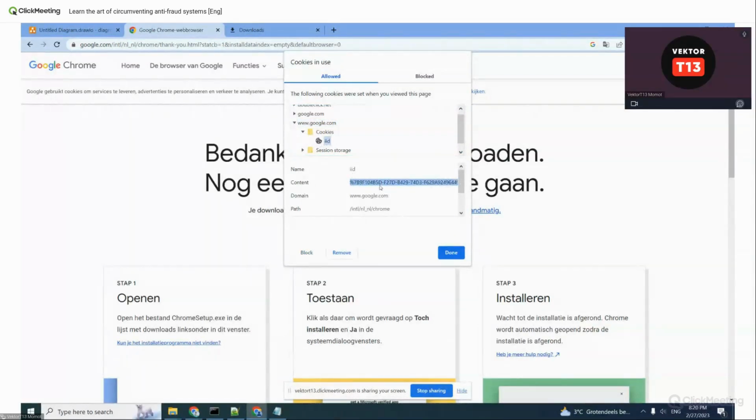This is the IID. I will copy it and then put it into the chat. As you see, in my cookies, the IID is completely the same as the one used in the download link.